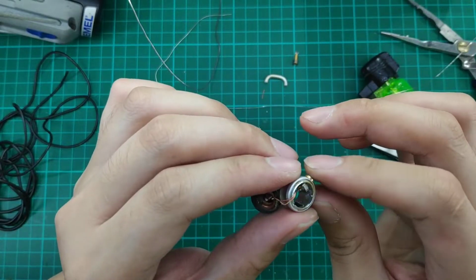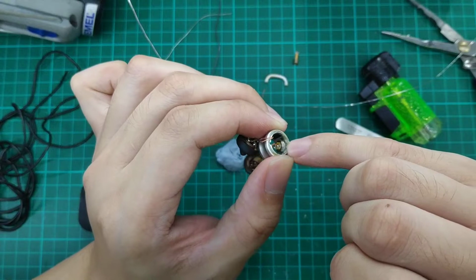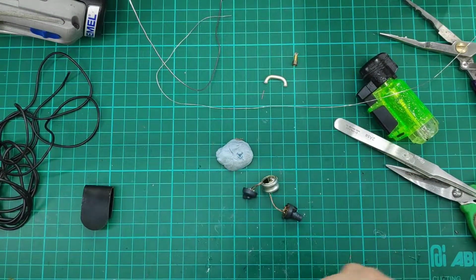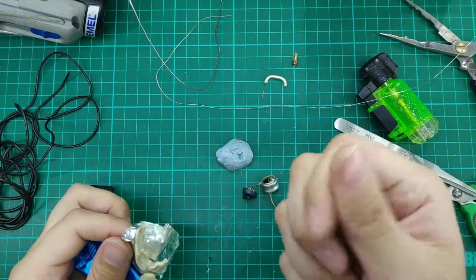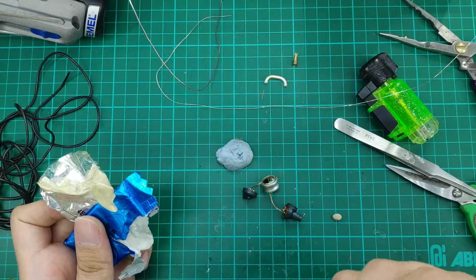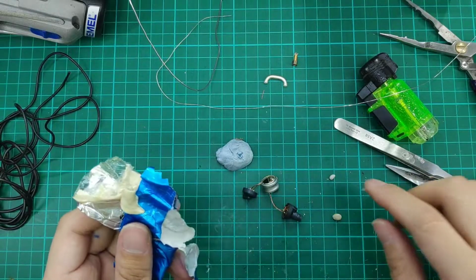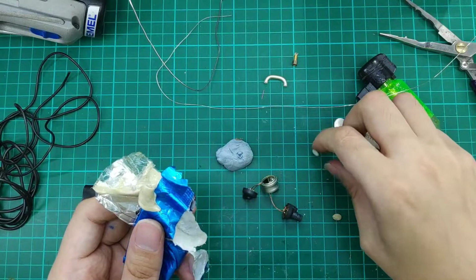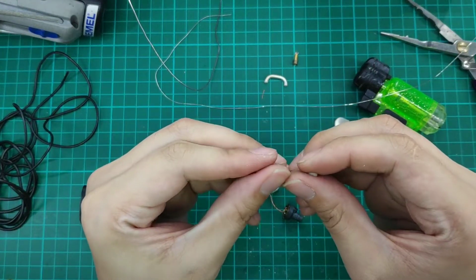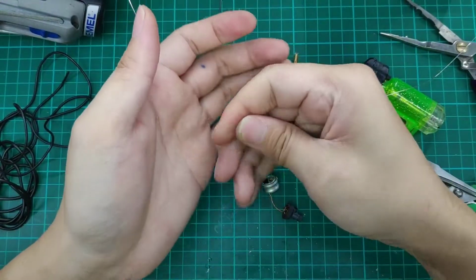Okay, so we need to seal up this part. You can use hot glue or epoxy. So from here on we'll be using epoxy. It's the same old 2-part epoxy, A and B. Not too much, just a little bit. This is too much. Just need something like this because it will times 2, but I have to do the other side too. So let's get some. Okay, about this. Get the equal amount on each side. And mix.